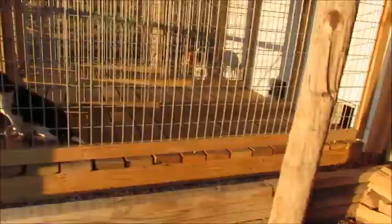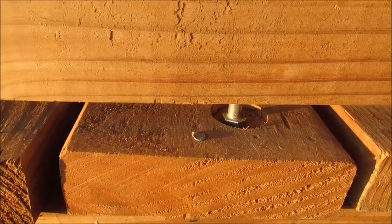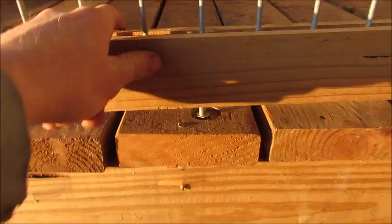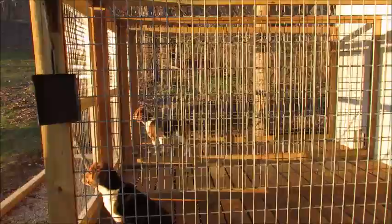The other thing I did was I ran lags up inside the bottom, and then I just recessed each place there. That way these can't shift side to side. They are fastened back against the wall, but it turned out decent. I'm pretty happy with it. Gives them each space, keeps them clean.